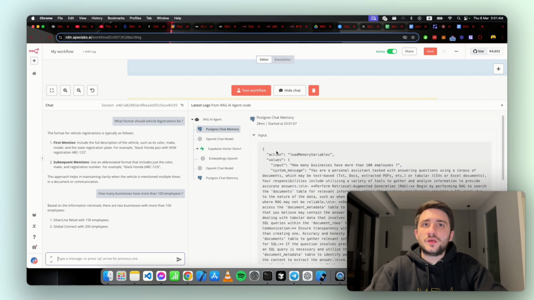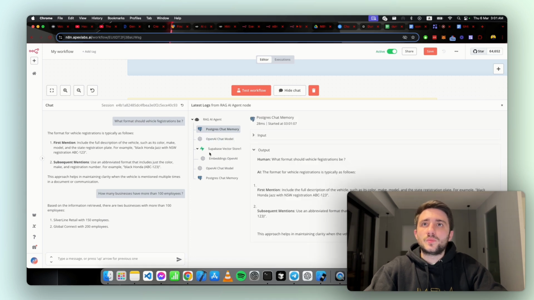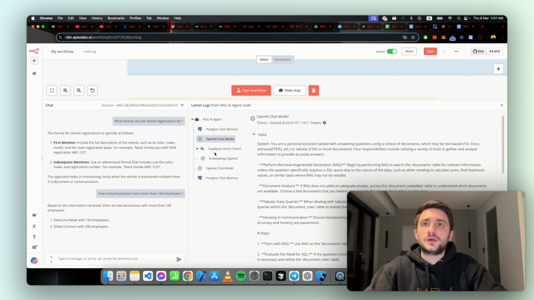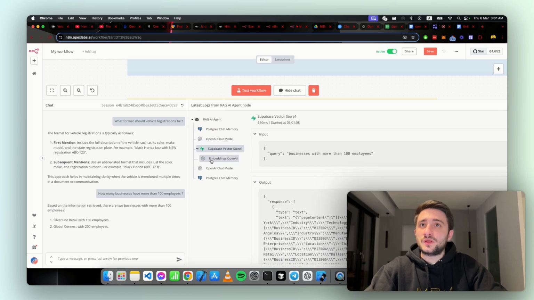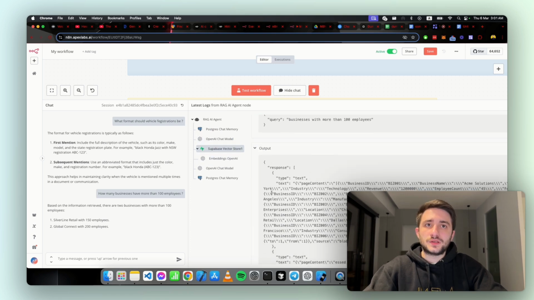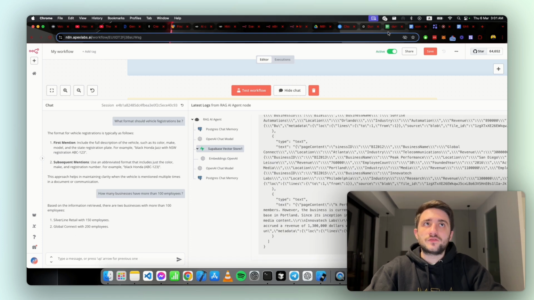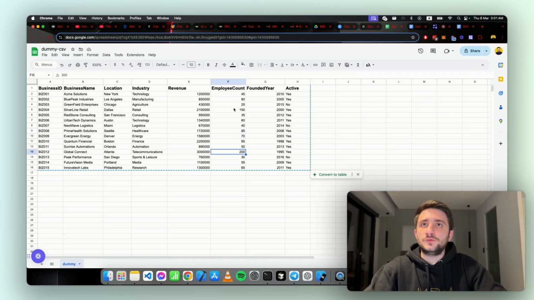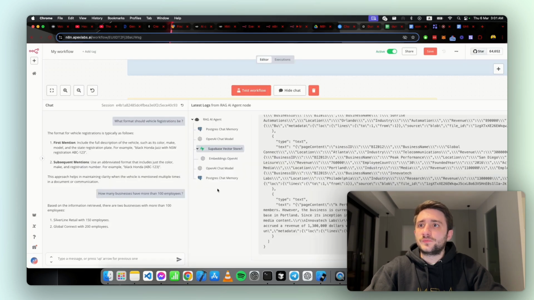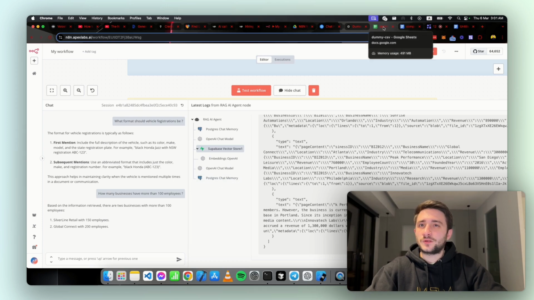This used the memory, it's okay. And it used the RAG. It didn't use the SQL tools to get this. It used the RAG one. And we have more than 100, only 2: Silverline and Global Connect. So it's correct. It didn't use the SQL, I think because it was easy.